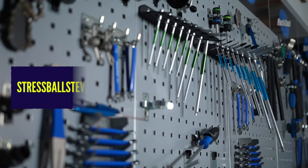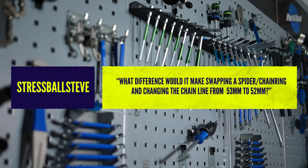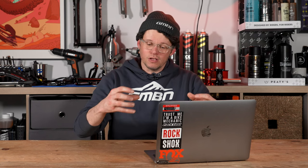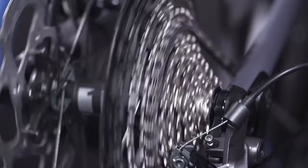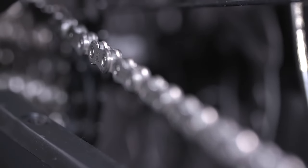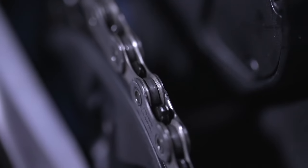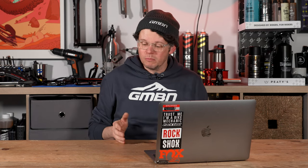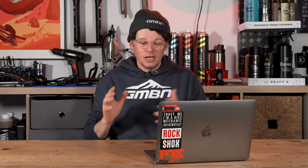Stressball Steve — great name, great question. What difference would switching a spider/chainring make by changing the chain line from 53 to 52mm? When we had triples, chain line was the middle chainring and you'd play around with bottom bracket spindle length on square tapers. With external bearings you could shim those external cups. Now with boost, there are lots of different chain line options and chainring positions. Without being annoying — 53 to 52 is only one millimetre of difference, so it might be fine, but it depends. Chain line is measured from the back of the bike to the front, looking at how far the chainring is spaced on the crank axle, depending on bottom bracket width and whether you're running boost or super boost.